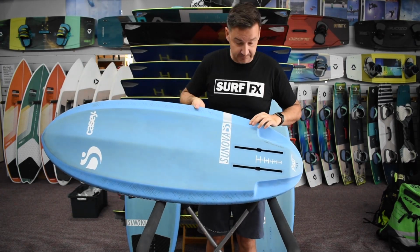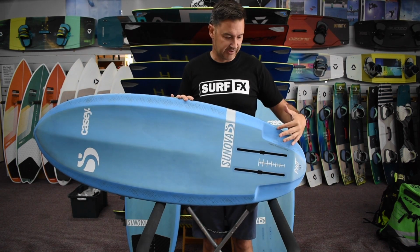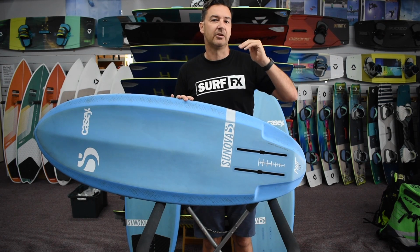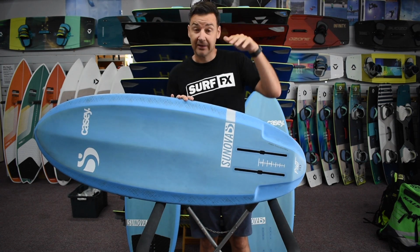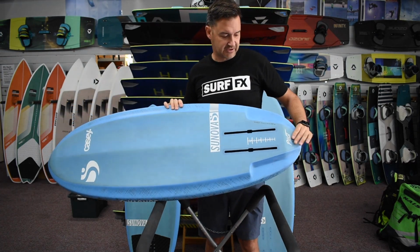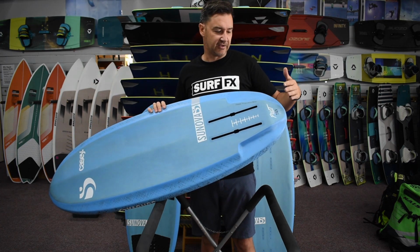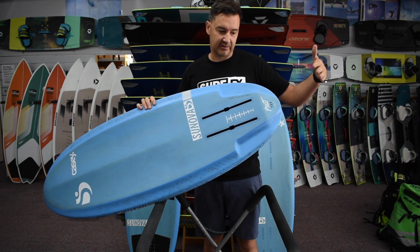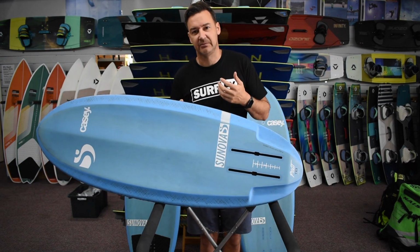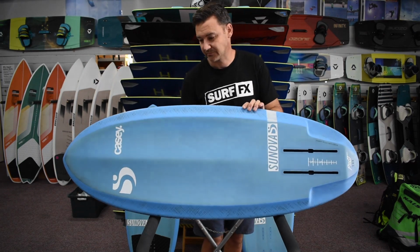Coming through the back, they do have some cutaways, for a couple of reasons. They actually want to reduce the tail volume a little bit. So when you are first on your feet, just as you're about to take off, you don't have a lot of volume in the tail, so you can quickly push it down to sink it and pop up. Then there's a little bit of a channel beveled into the back edge, to clear the tail but also to have a little bit exposed so you get a push from the white water. You just want to maximize paddle speed and ease of takeoff, which is really the whole thing they've done on this board.